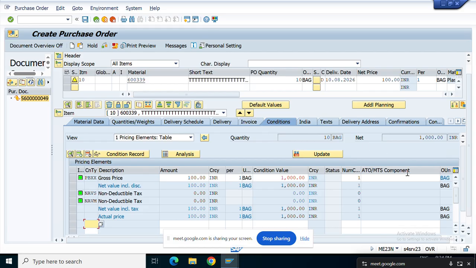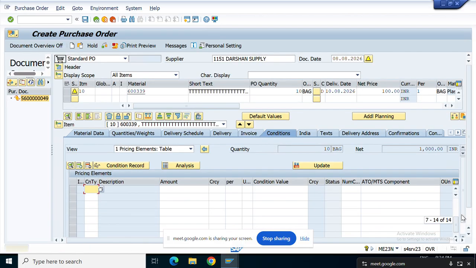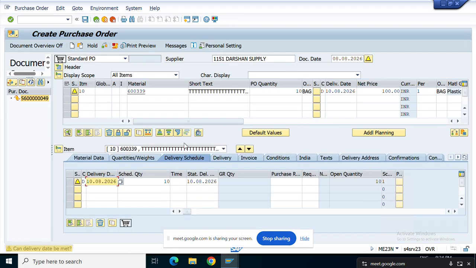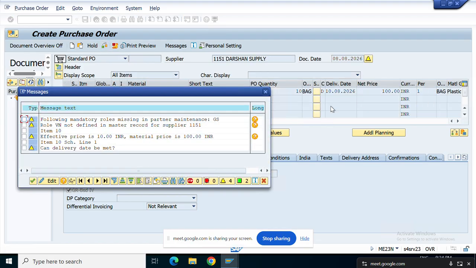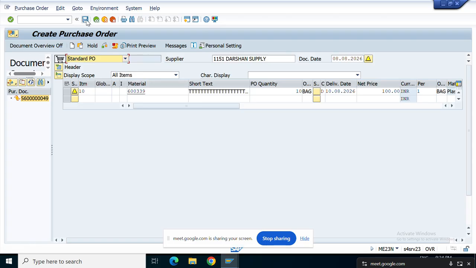So sometimes the internal operation team wants certain fields, and according to that you need to map here. Okay. Yeah, so go to the invoice tab. There's a warning. It is just a warning, it is not an error. It is the date which I mentioned. It is just one warning. Okay, and then save.